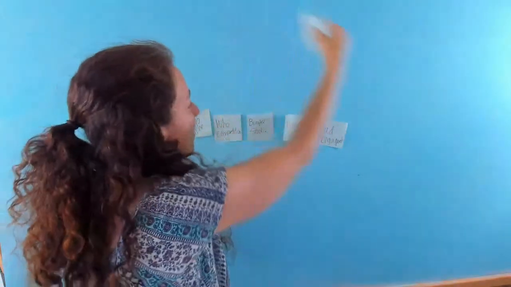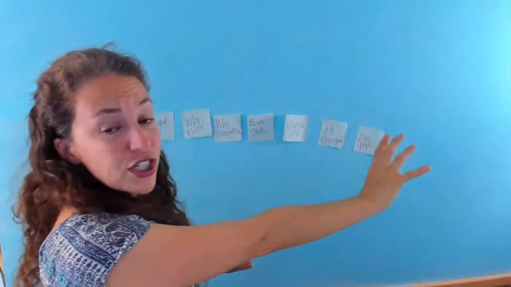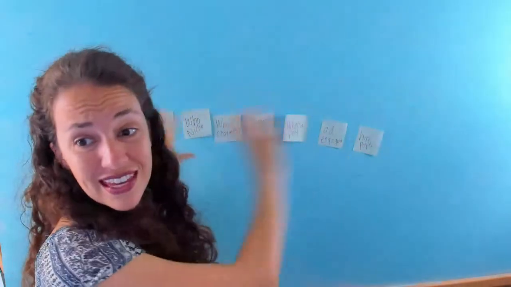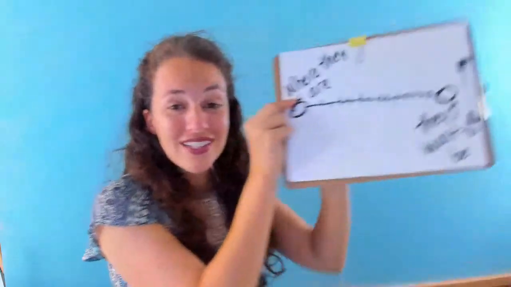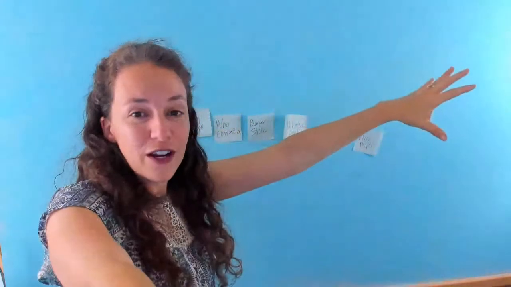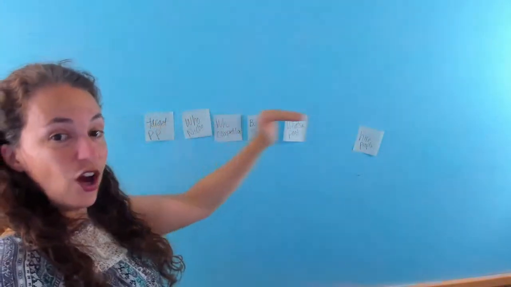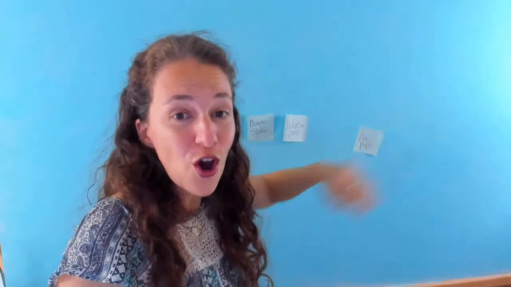Once you have the post ideas, the next step, you have all of your Post-it notes of here's everything they need to learn to get from point A to point B. You're going to write all of those things down on a Post-it note. Just put them all out in front of you. Then I want you to put them into an order, a line. What do they need to know first? What do they need to know next? What do they need to know?